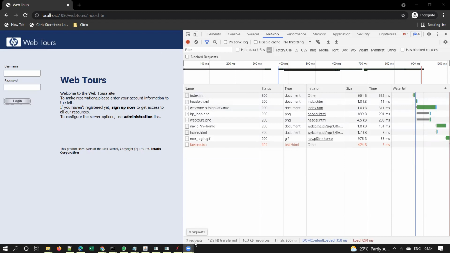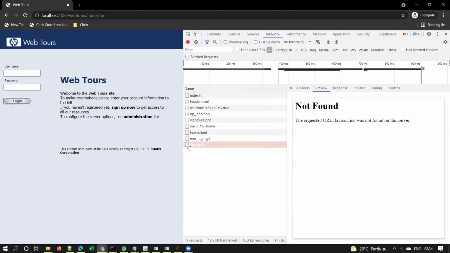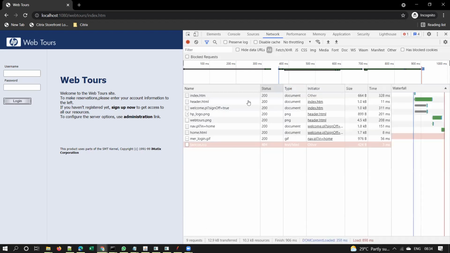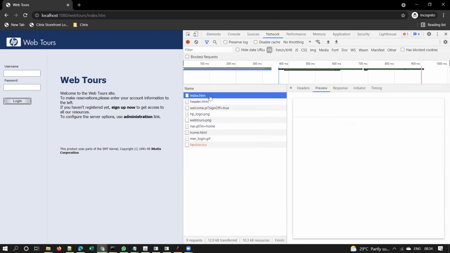You see a total of 9 requests, right? You can ignore this favicon.ico. Favicon means favorite icon. You can ignore this one in red color. So apart from favicon.ico, there are a total of 8 requests that you are seeing here: index.html, header.html, welcome.pl, and so on.